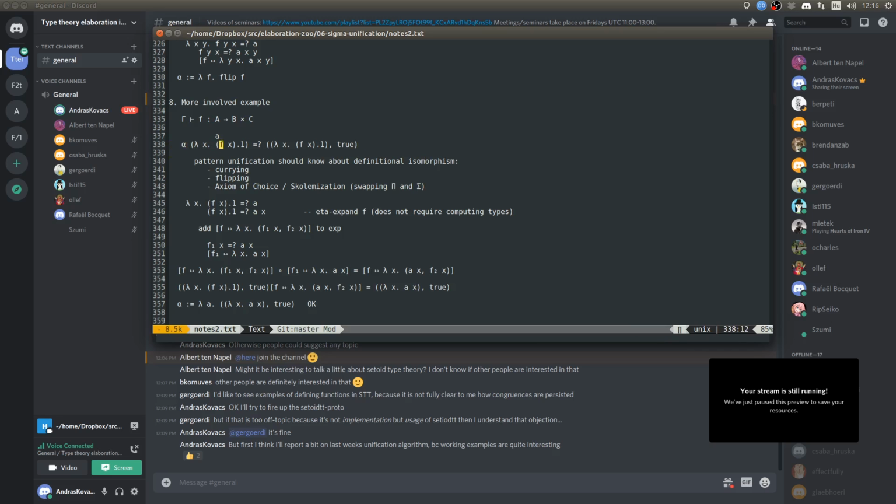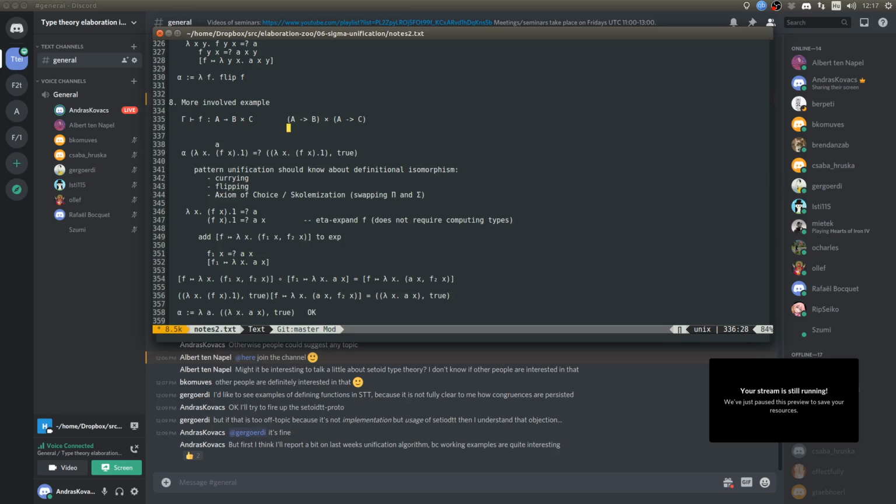So in this case, the bound variable is f, but actually we are using this columnization of this function, which is a arrow b product a arrow c, and then we are using a currying of the local context, because here gamma has just a single variable f, but we can do a currying in the context so that we get a new context which has f, which is split into these two functions. So first we can use a columnization on this function, and then we can use a currying in the local context.